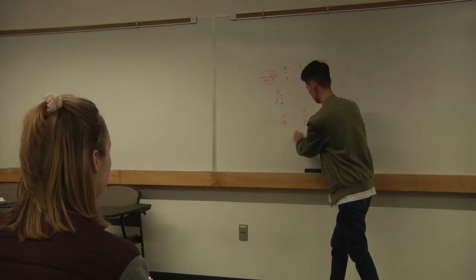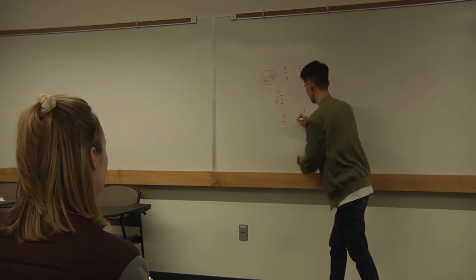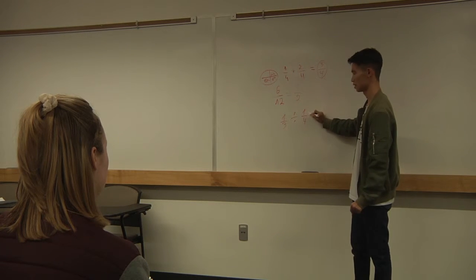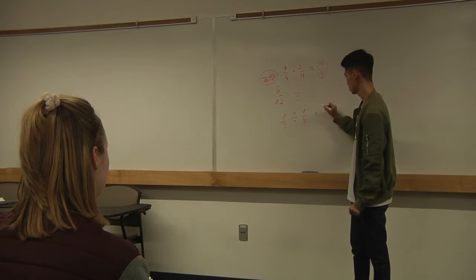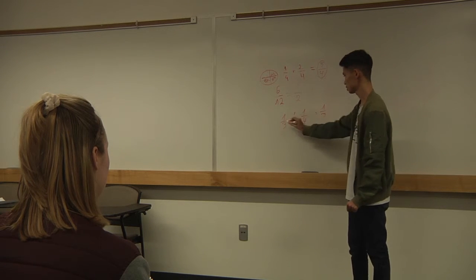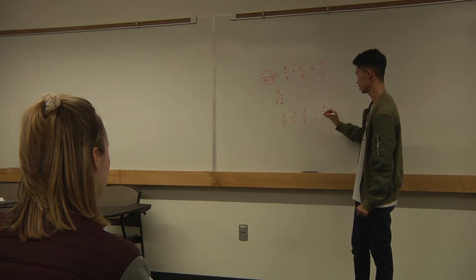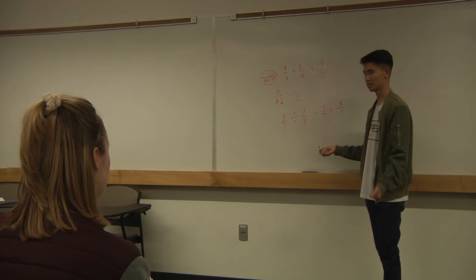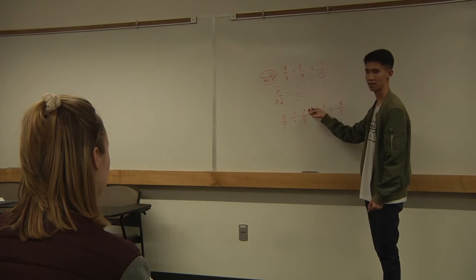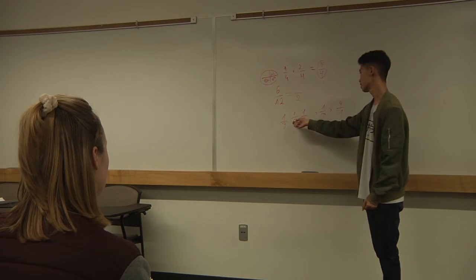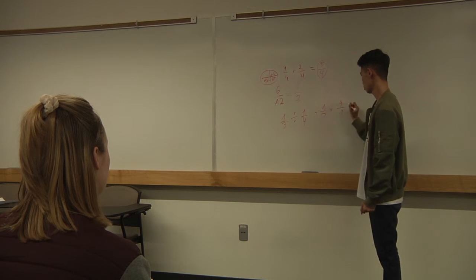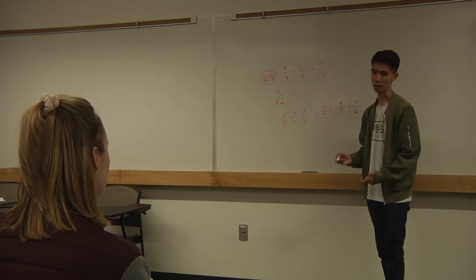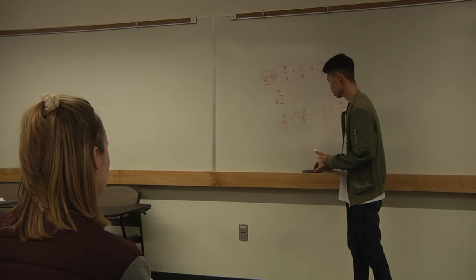If this is a divide, then you essentially would want to flip the other fraction around. So that'll be 1 out of 3, still the same, multiply by 4 out of 1. So yeah, it's just pretty straightforward. You just flip the second fraction around, and then you turn the divide into a multiply. So 1 multiplied by 4 equals 4, and then 3 at the bottom. So that's pretty much it.